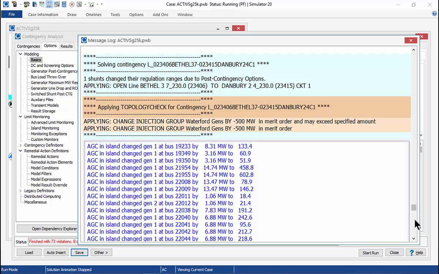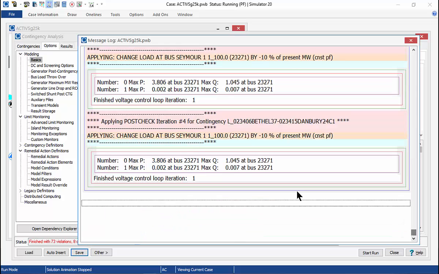Yeah, here's the top of the process right here. So for solving the contingency, oh yeah, I left that switch shunt option in there. It did the gen drops right here for merit order, and then here's the makeup power, and then later on you get the load shedding iterations.